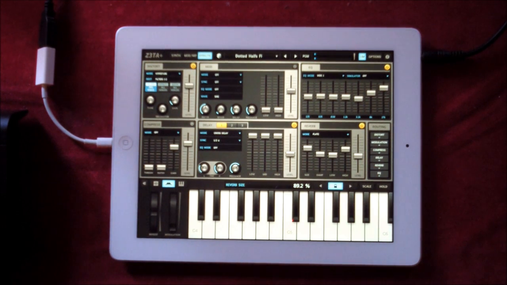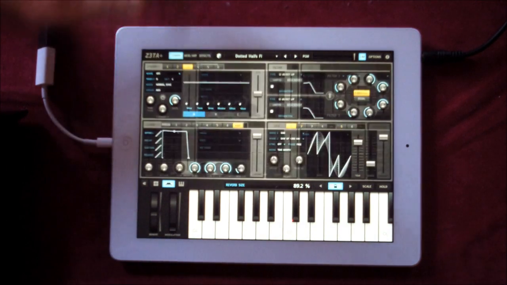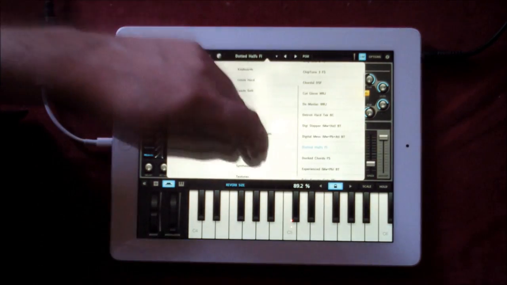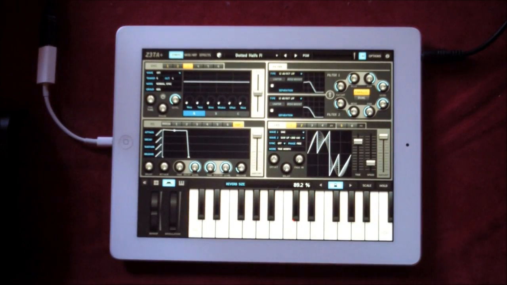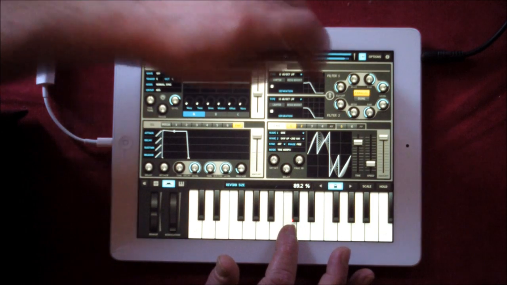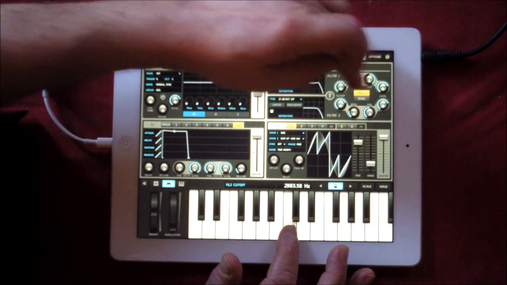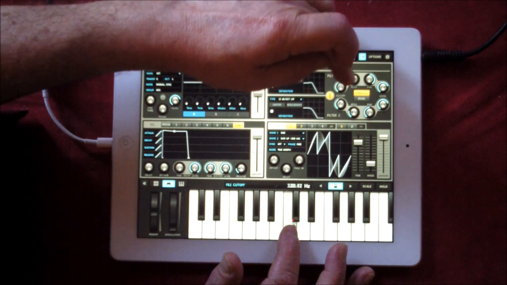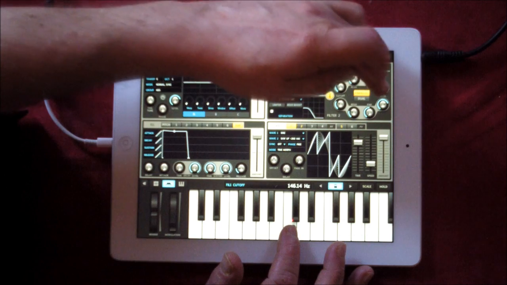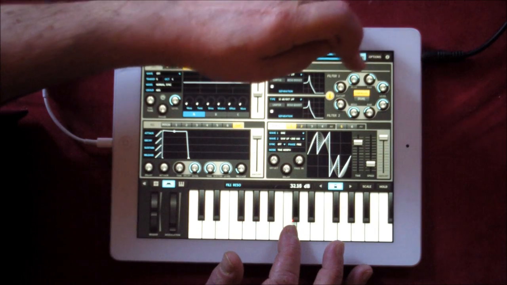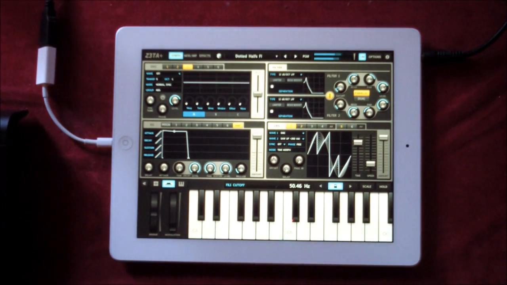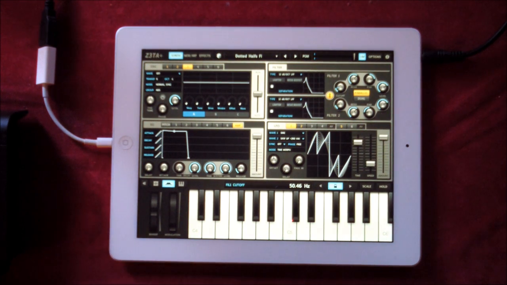So guys, there's a really quick look at it, it's 21 minutes. It does a lot. The sounds are great. 500 presets. It'll allow you to modulate anything, route anything anywhere. One thing with the filter, you can link them together. That's Z3TA+ or Z3TA+, depending. And hope you enjoyed this, guys. I'll see you later.